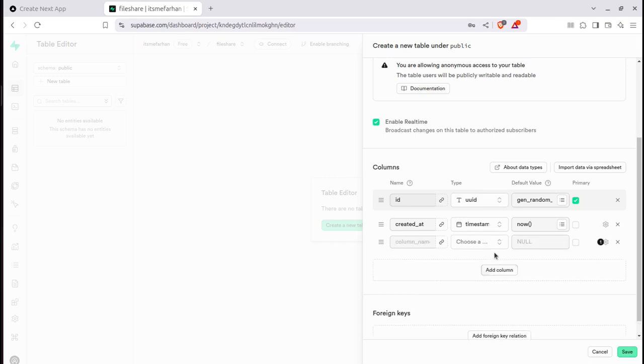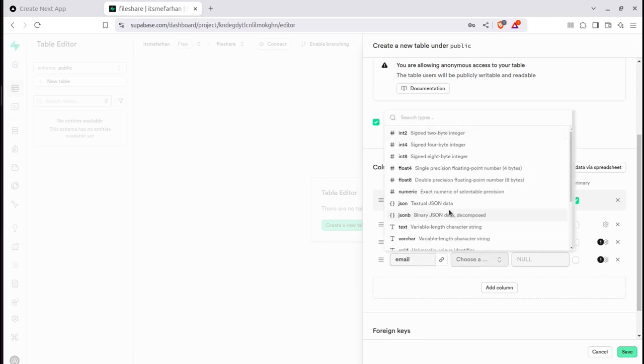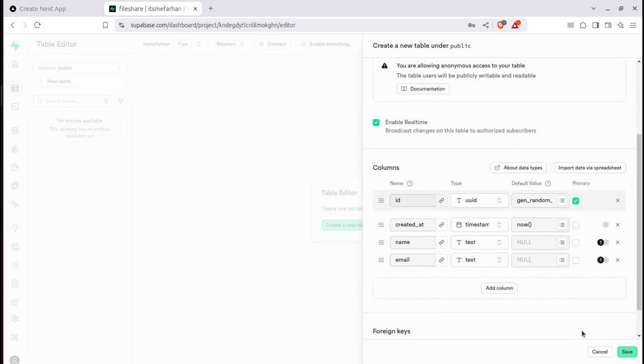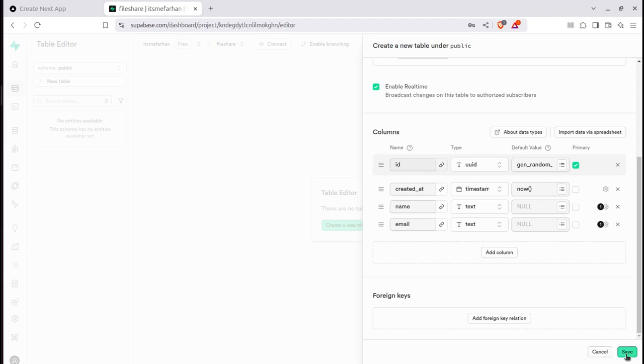And what else? Let's add name, which will be of type text. Add another column, email, type text, and then click save.